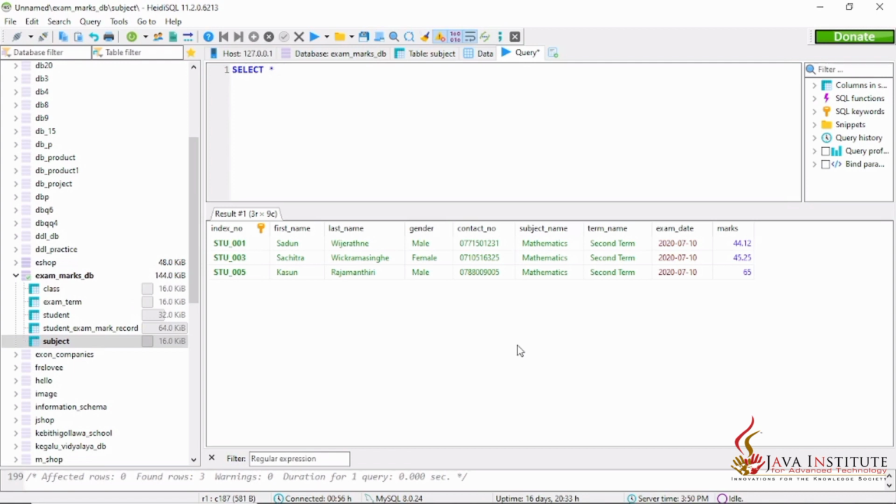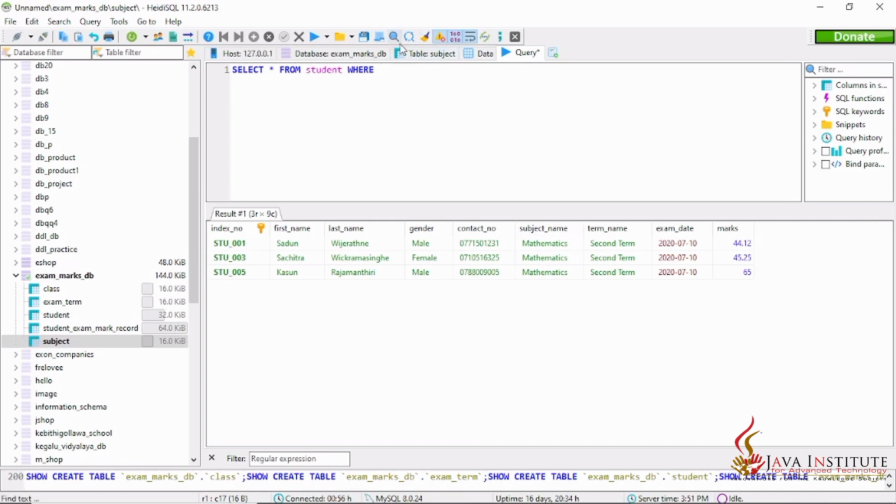Here select asterisk from student. So I'm giving the condition as where we have to find the student index number. That means first of all we have to find the term ID relevant to the term name first term.